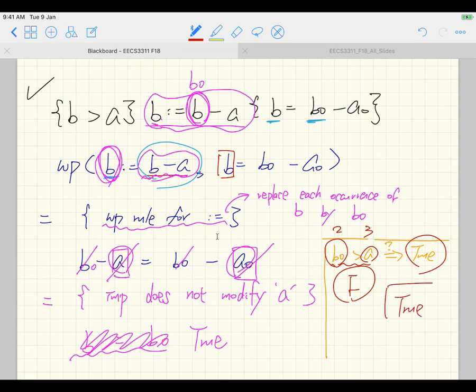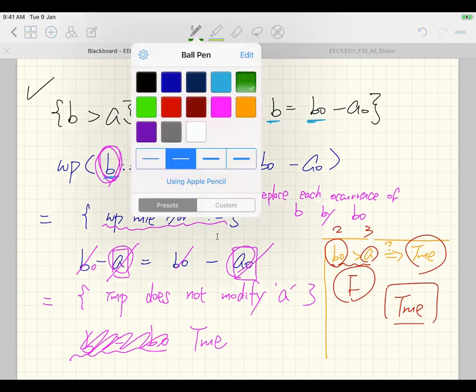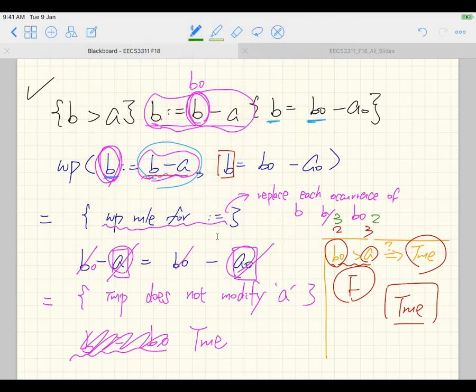Okay, now let's try another possibility, right? It's a Boolean expression, so it can be either true or false. What about we try what I got wrong before? What about 3 and 2 in this case? That means it will be true implies true, which will also be true. So it seems like it doesn't really matter what this expression is, right?